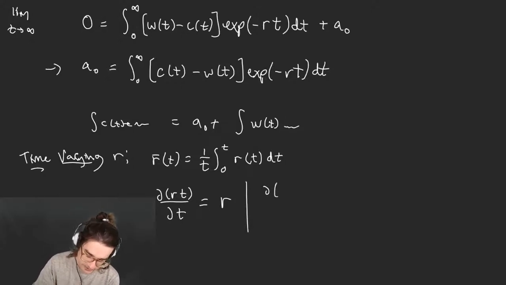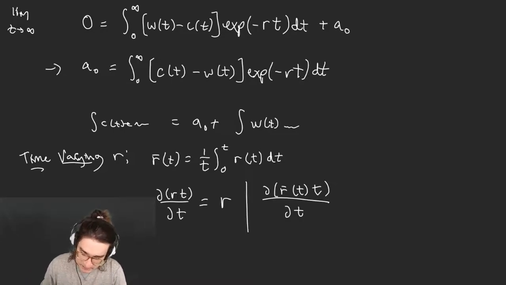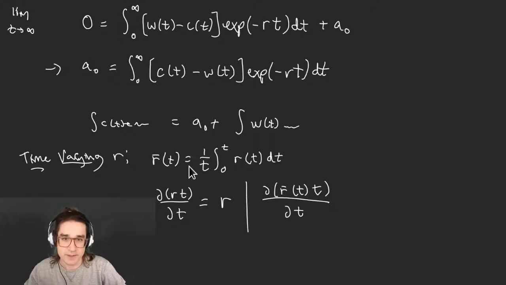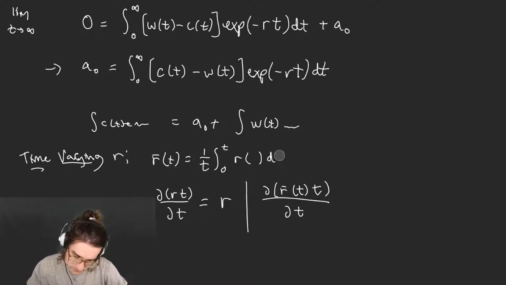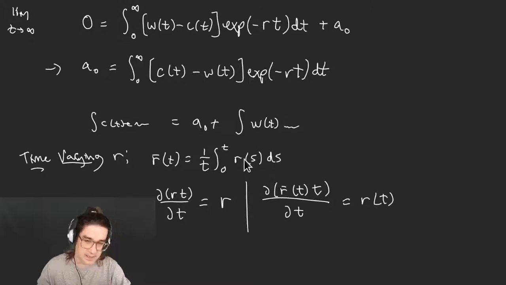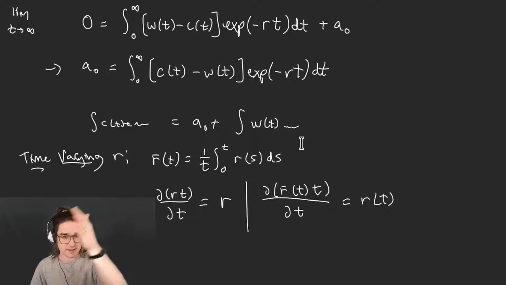Now, if you think about this new r bar technology, what's the derivative of r bar of t times t? When we were taking derivatives up top, we were implicitly doing this. Well, r bar of t times t is just the integral part of what we have here. It's basically just moving this t over. Sorry, these should be s's. We're taking the integral from 0 to t, but the integrand should be in terms of s. So you take this derivative, it's just Leibniz's rule, right? You'll just get r of t. So the derivative of r bar times t is still just r of t. Now it's time varying, but it doesn't pick up the stuff in the past. It just picks up off that most recent slice.